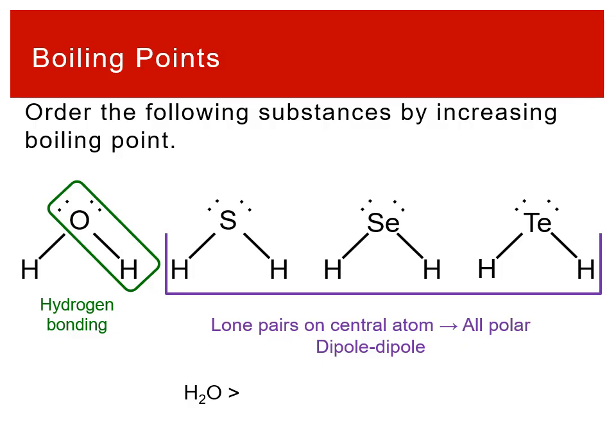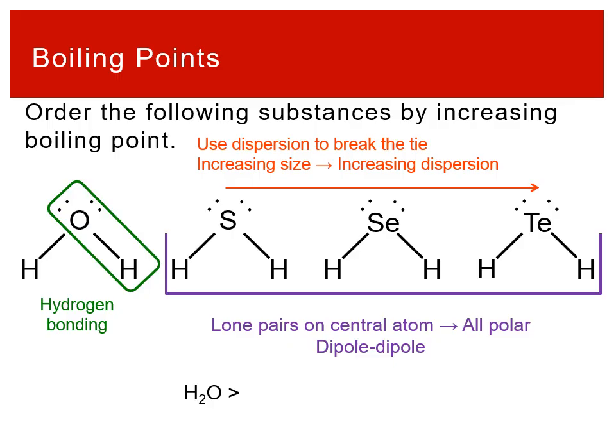So we know right off the jump, we expect water is first. Water should have the highest boiling point among these. But how do we distinguish the rest of them? They're all dipole-dipole, and this is where that idea of bigger comes in. Just like with the nonpolar hydrocarbons, bigger molecules have higher boiling points here. These are arranged by going down the periodic table, sulfur to selenium to tellurium. Tellurium has the most electrons by far. It's a bigger size, it has stronger dispersion, so stronger interactions. So water is first, then H2Te, hydrogen telluride, then hydrogen selenide, and then hydrogen sulfide, in the order that we have right there. So we can make this prediction.